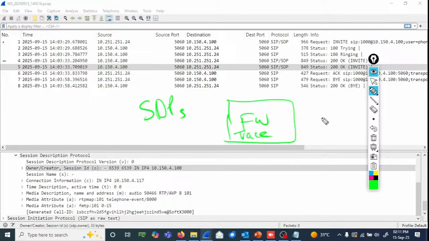You can also ask the provider to do a trace on their side, and then you compare your traces and see where the information is changing. Obviously, if there is no audio, you are going to see a discrepancy, and then you definitely know what is wrong and you address accordingly.